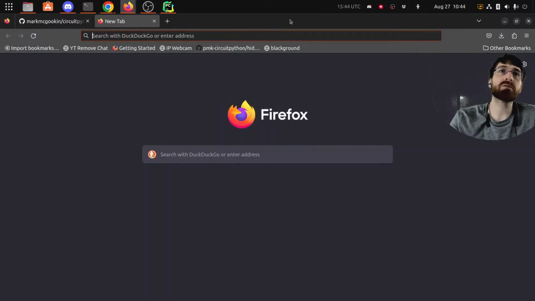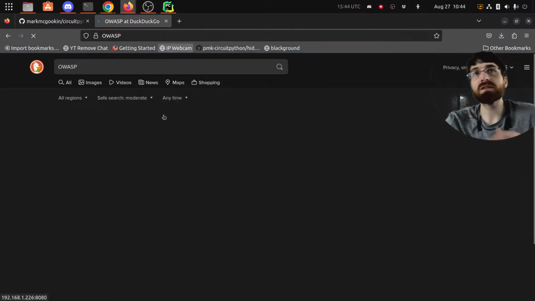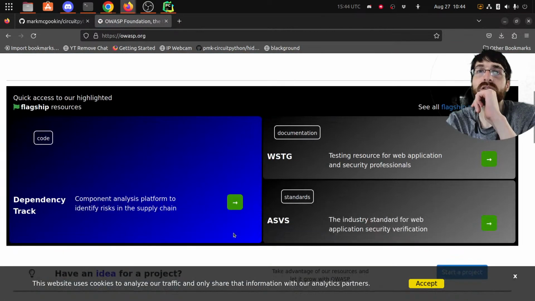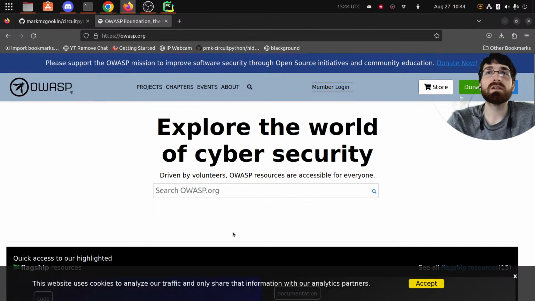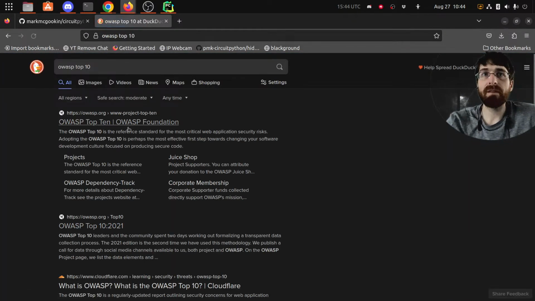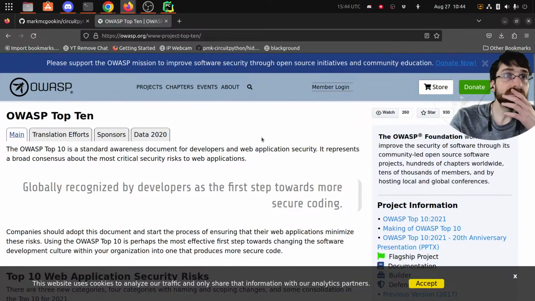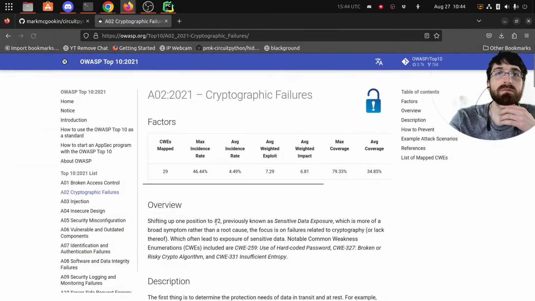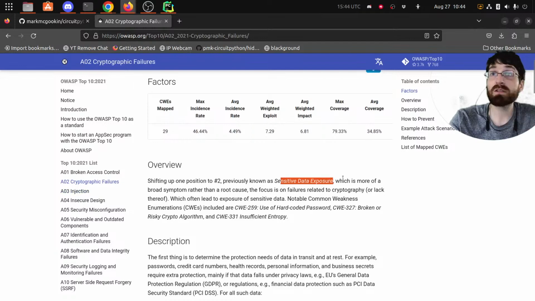What would that be considered, having the key stored insecurely? The cryptographic failure, I think, is them. Cryptographic failures. Data exposure, certainly.